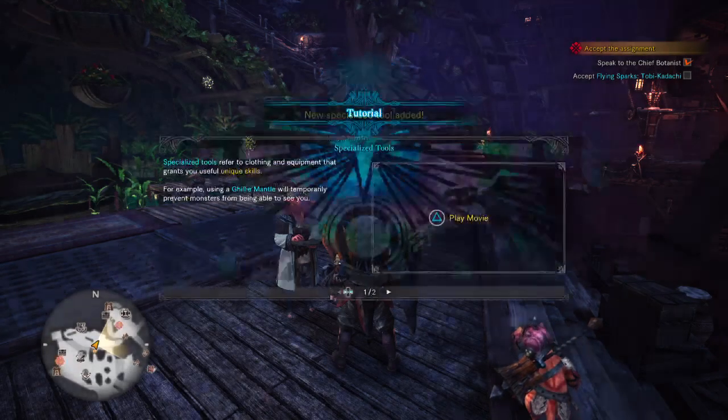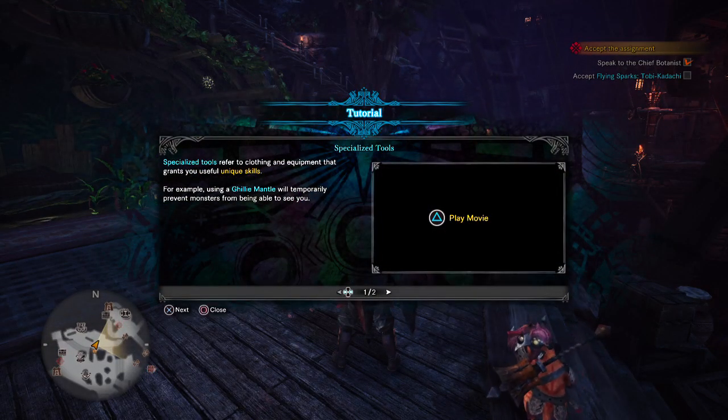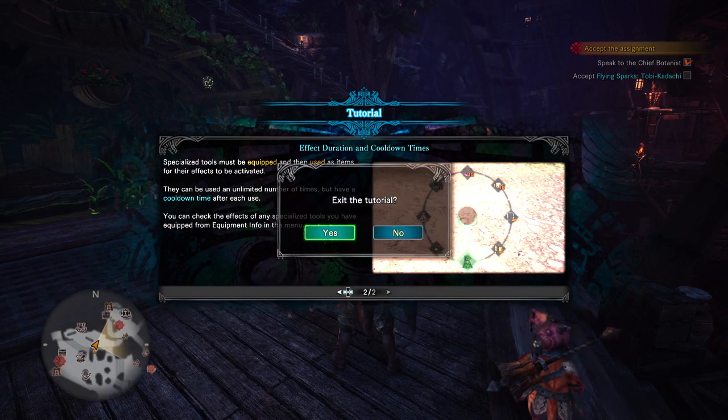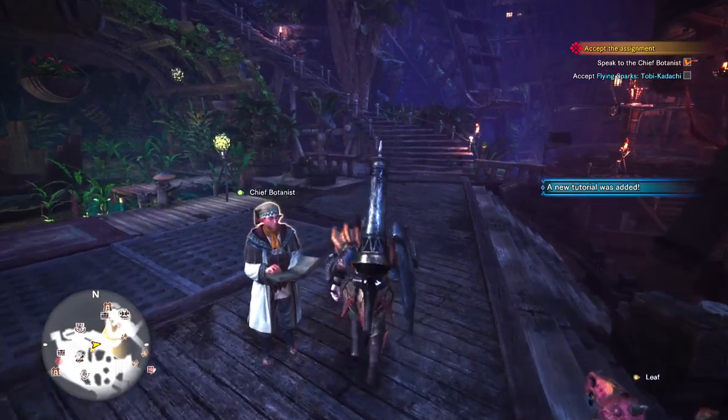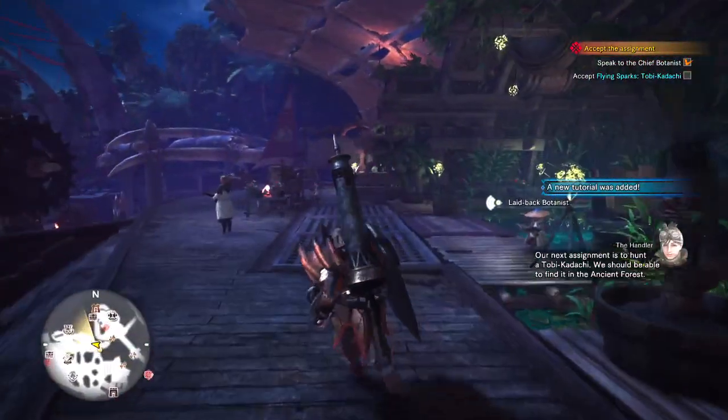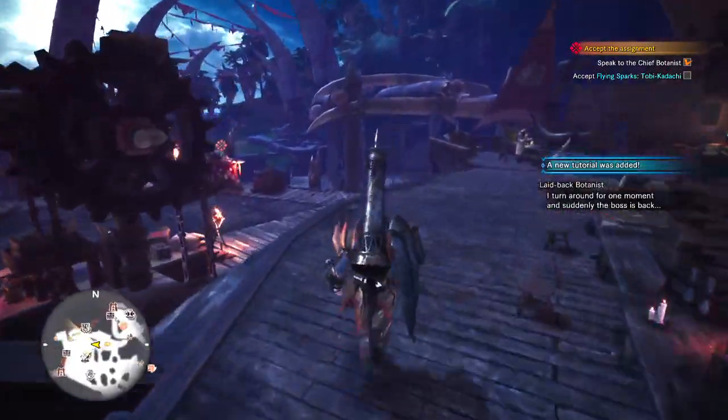Ooh! A ghillie mantle. Okay. A ghillie mantle will temporarily prevent monsters from being able to see you. I've never had to use the sneaking mechanic in this game, but our next assignment sure is to hunt a Tobi-Kadachi. We should be able to find it in the Ancient Forest.